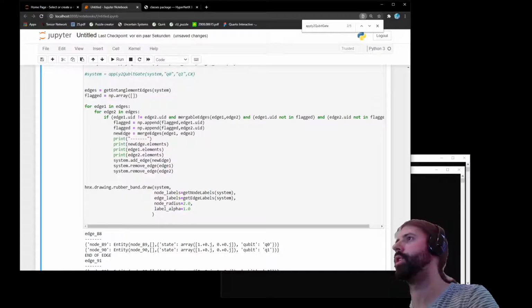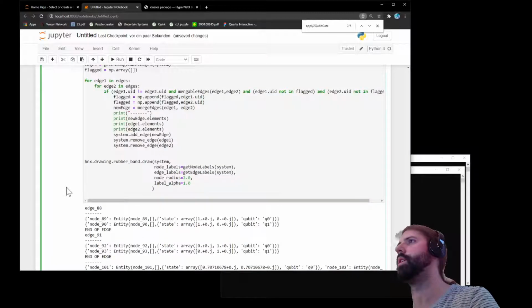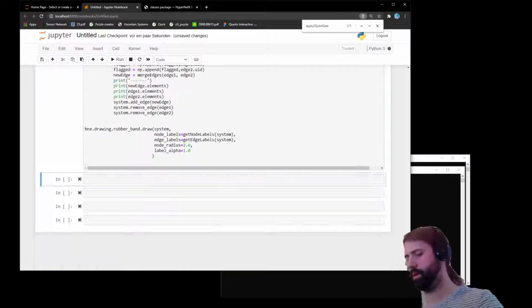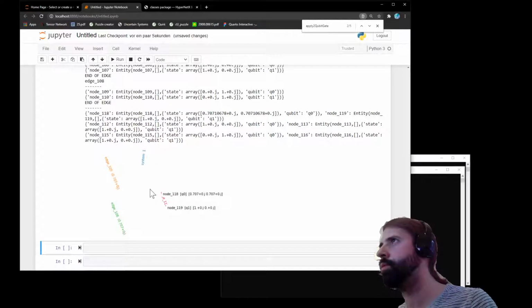Remove edge. But it kept the edges. That's a bit stupid, isn't it? I want to remove these edges. It cleaned up the nodes, but it just kept the edges. And that's a bit awkward. I don't know. And I don't see nice rubber bands anymore.